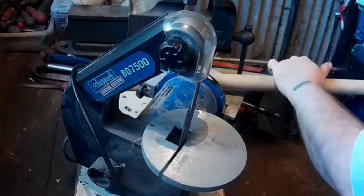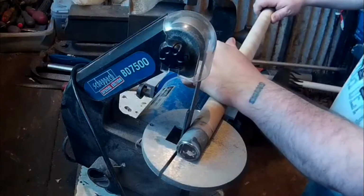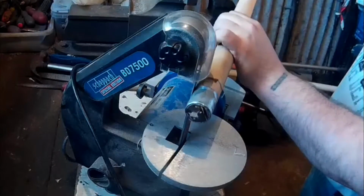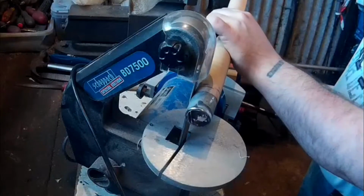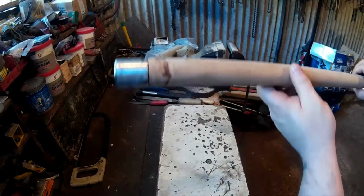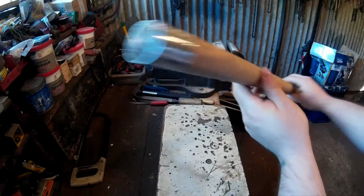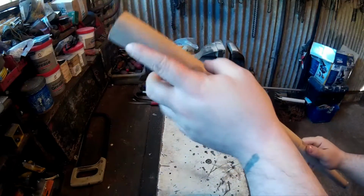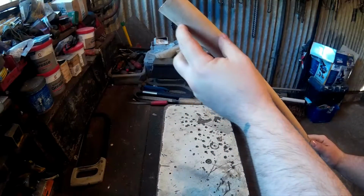Like I said, I used this little belt grinder because it's quicker, smoothing down the edges. If it's slightly smaller than the wood, make the wood taper down to it. So there's your end on, but you need to fix that on. So you could glue it. Right, what we're going to do now, we'll do that in a minute.